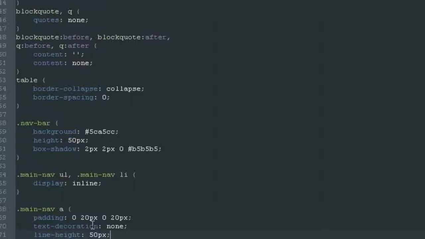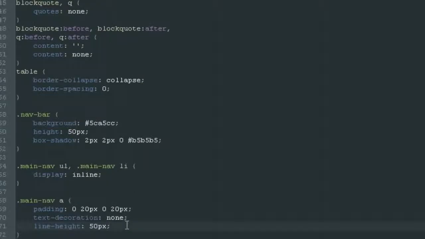And this is really one of the very few ways to center your text within an element, within a parent, without doing any more hacking and stuff. But we don't like doing that kind of stuff. So this is a way that a lot of people use. There's a couple different ways, but this is the way I use to center text vertically within a menu or within any kind of container. We just match the line height or make it more. It could be 70 pixels, that would work just as well. But it has to be the height or more. It cannot be less, because, I mean, just think about it, that wouldn't work. So now if we Control S and view that, they're going to be right in the center.